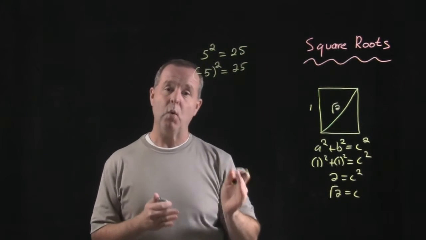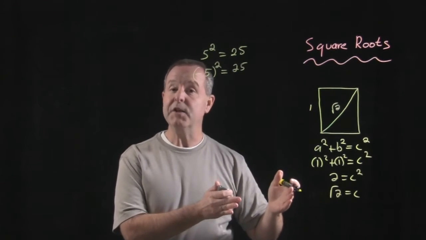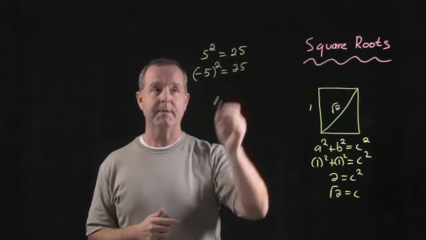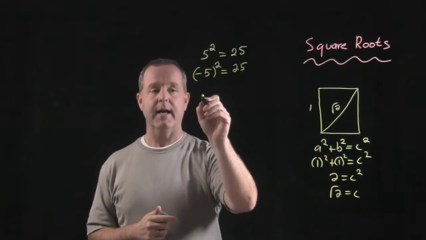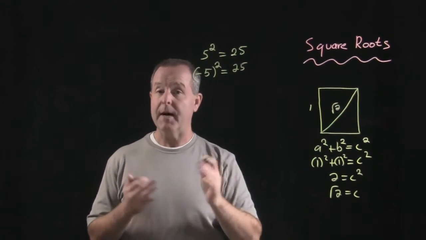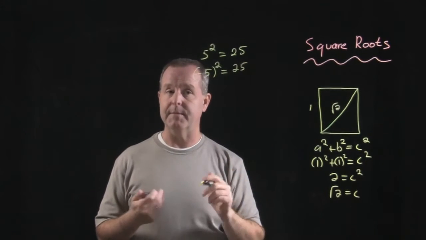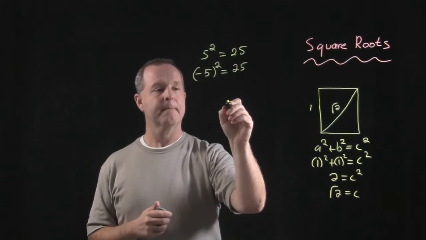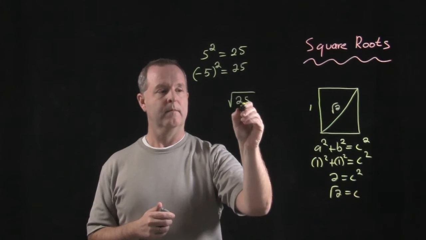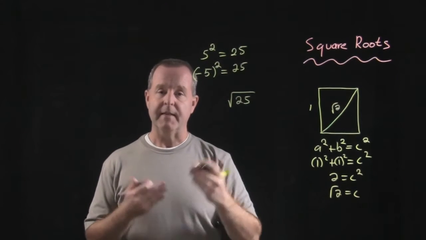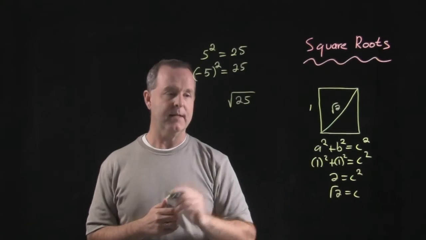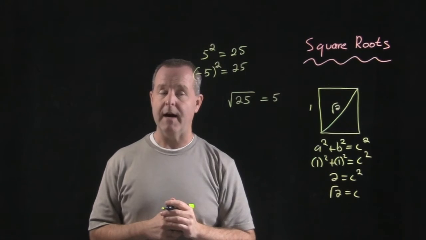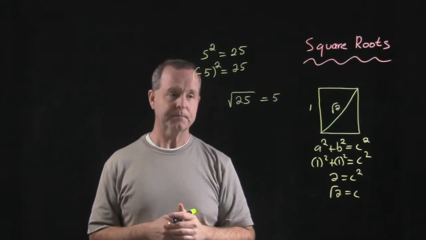So we can take a number and square it, and we can also undo that by taking the square root of it. So what number times itself makes 25? We would say 5. But there's another one. There's another number times itself that also makes 25, which would be negative 5. So if we saw a square root written in that form, that's telling us what number times itself produces the number inside. And that would equal 5. That would give us a positive value.